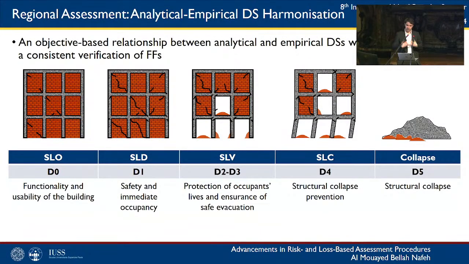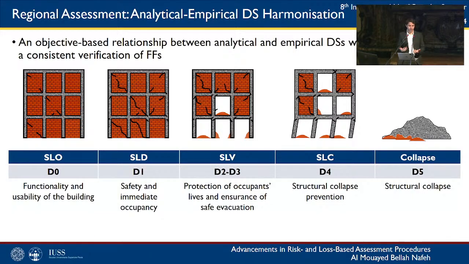So, the derivation of analytical fragility functions is a simple enough task because we've got the code-based limit states that quantitatively express the damage states as a function of local response or global response parameters. The challenge here in this study, which was observed probably by the similarities and the discrepancies, was how can we relate those to the empirical observations using the AEDES form. Now, we had to stick with it. We had to stick with our guns.